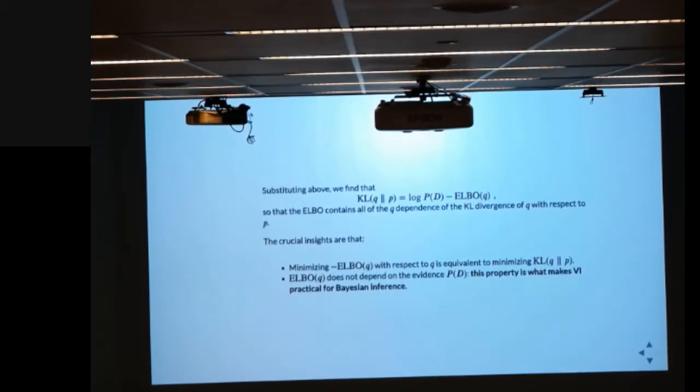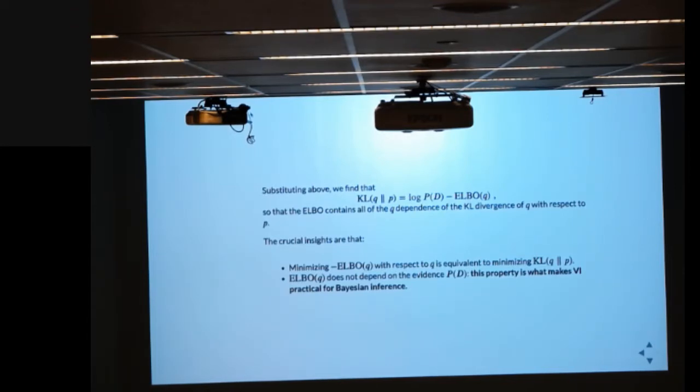The reason that we introduce the ELBO is that if you just ignore the piece that you can't calculate, that constant log evidence, then KL is just equal to minus the ELBO. The crucial insight is that we actually don't ever need to say anything about the evidence. We can just minimize this negative ELBO instead of minimizing the KL divergence. It's totally equivalent, because the surface that we're minimizing is just getting a constant offset from the evidence. And that's why we're able to use variational inference for doing practical Bayesian computing.